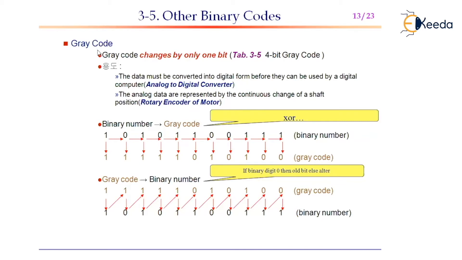Before I explain about gray code, let us understand that the computer system is a digital system and it is going to work only with digital data. But sometimes, these digital systems tend to receive data from analog units, from analog devices. When an analog device is trying to communicate with the computer system — rather, the digital system — it is going to transmit some analog data. When our digital system receives this analog data, it has to be converted into the corresponding digital format because the computer system will never deal with analog data directly. They cannot understand analog data directly. Hence, a data conversion is actually required.